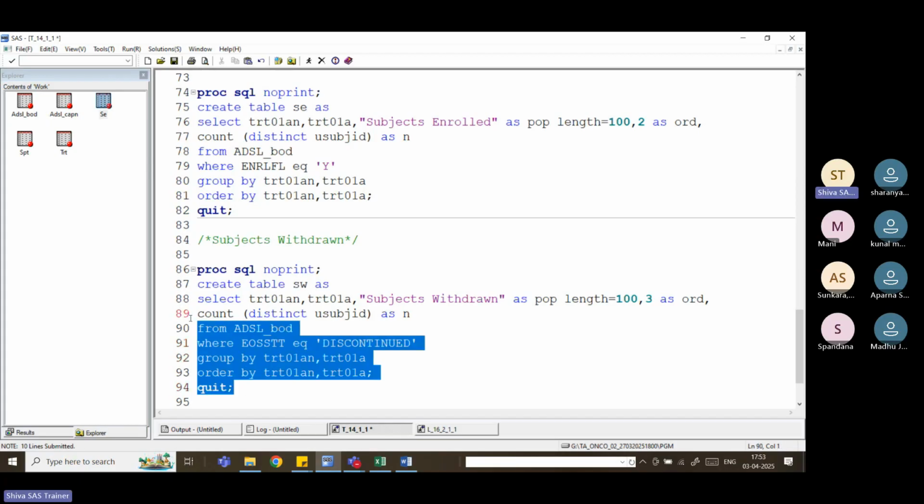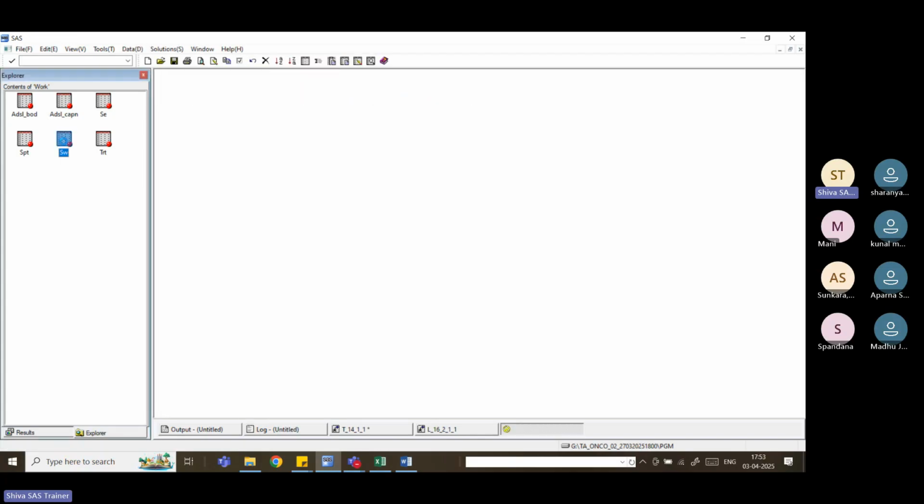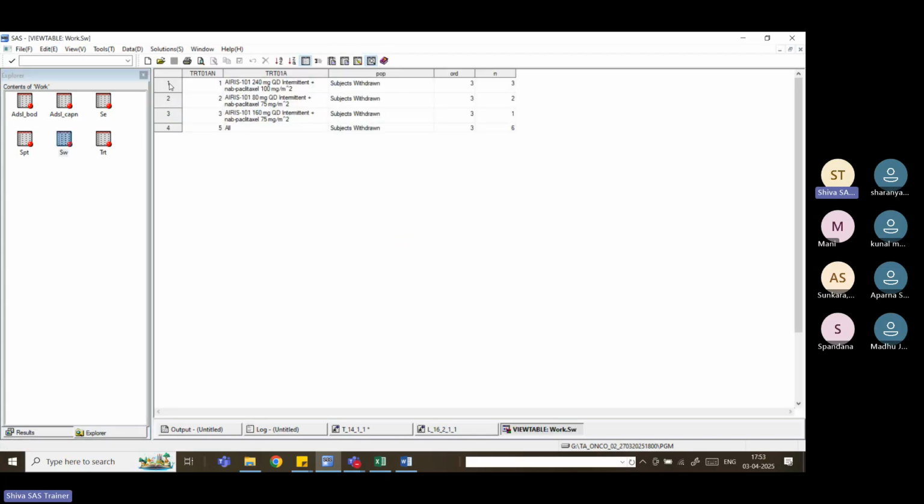Okay, so we can see the subject withdrawn. The first treatment has 3 withdrawals, second treatment 2, and in the third treatment one subject is withdrawn from the study. In total, 6 are withdrawn out of 11 subjects.